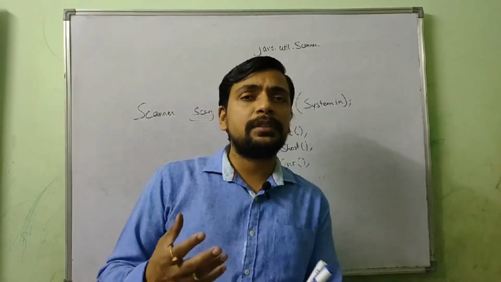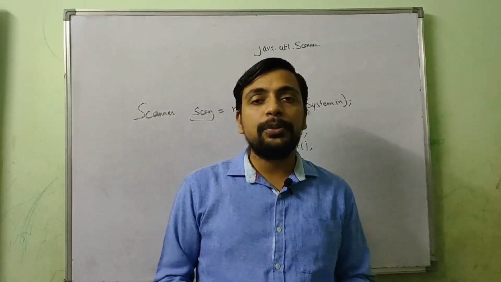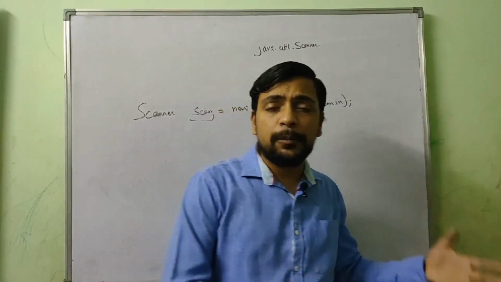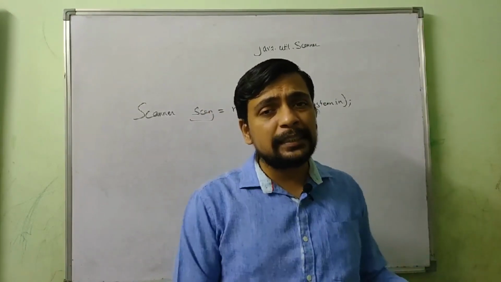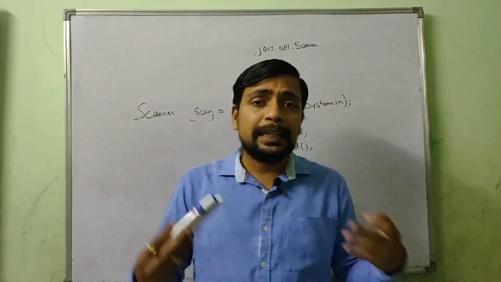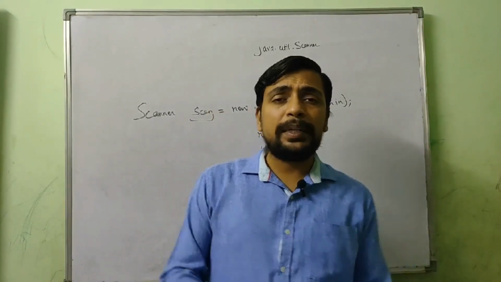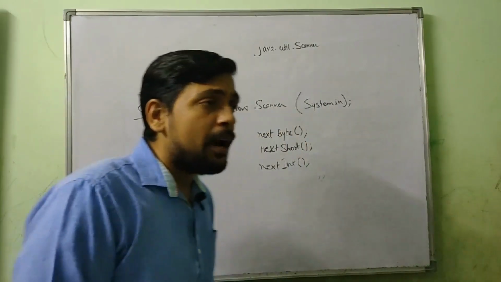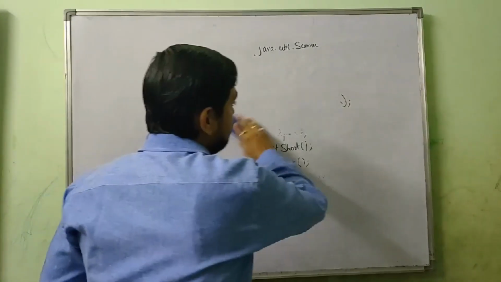So these were some differences between Scanner and BufferedReader. I showed you what streams are, how to take values from the user, what input streams and output streams are, how to take a value from the user in the form of characters, how to take a value in the form of a string, and how to take a value in the form of primitive and non-primitive data types. The last theoretical topic to discuss today is StringTokenizer. Now what is StringTokenizer? This is actually more of a practical topic than a theoretical topic, but I want to tell you the purpose of StringTokenizer and then we will move on to the practical session.